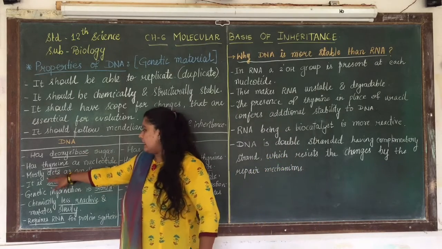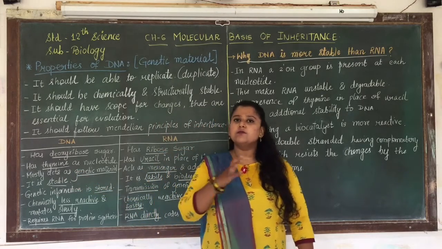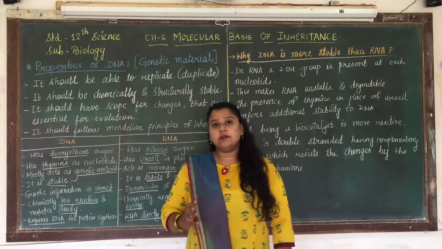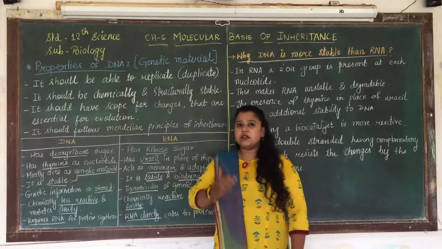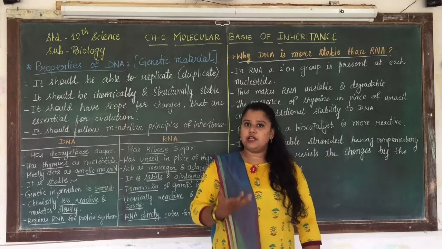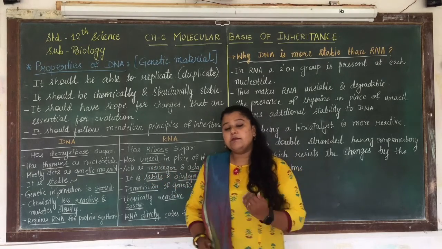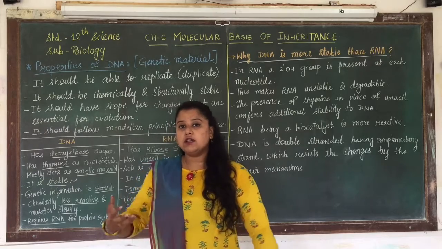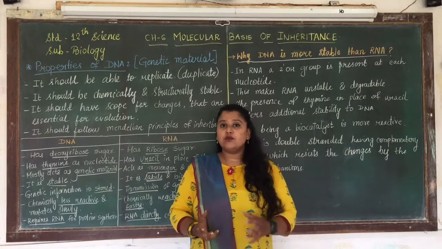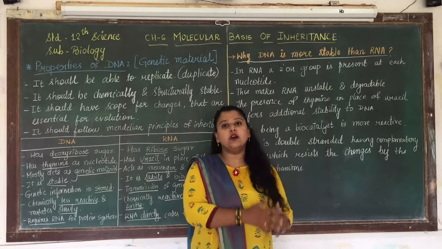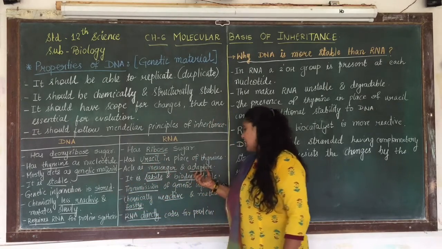The third difference is that the DNA mostly acts as genetic material. Normally the DNA is mostly acting as a genetic material in most of the organisms, right? But when we are talking about RNA, it is present in a few viruses as a genetic material, but mostly they act as messenger and adapters, right? That means they are carrying out the passing of the messages, right? That is messenger. It is a type of messenger which is transmitting messages from one to the next, right? So they mostly act as messengers as well as adapters to bind them.